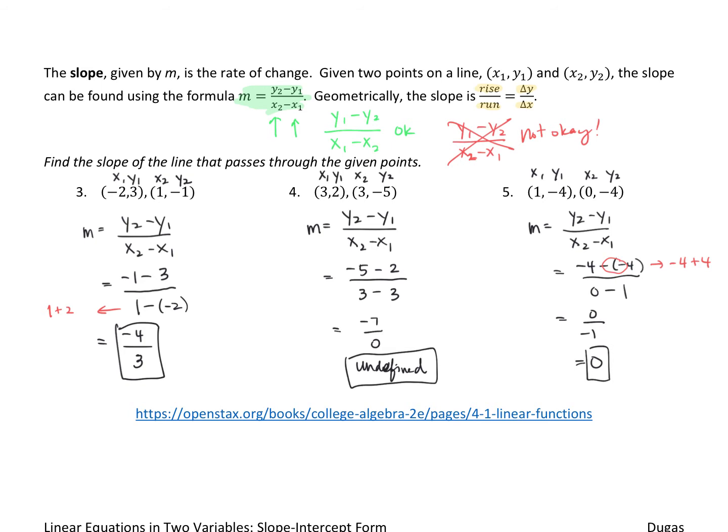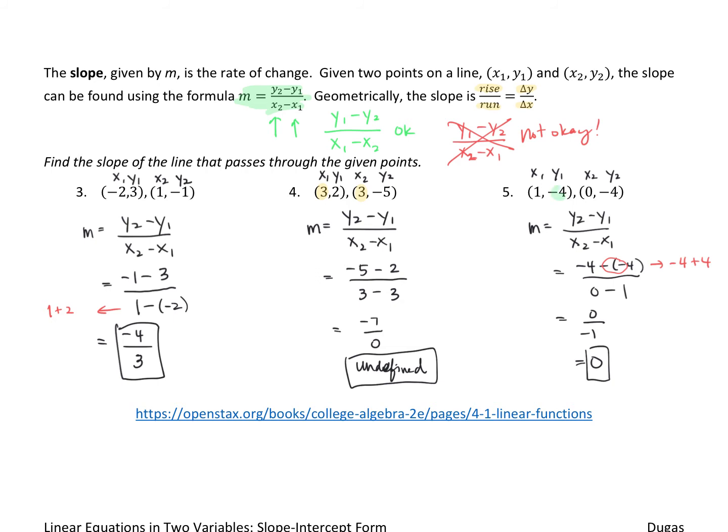There is a video that I made regarding the special cases of vertical and horizontal lines. Those go with the slopes of 0 and undefined. So if you have not watched that video yet, you might want to just take a quick look. Whenever your x values match, like in number 4, you always have an undefined slope because the difference in x is 0. If the difference in x is on the bottom, you'll always have an undefined slope.